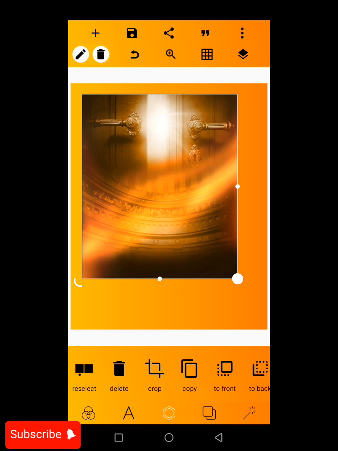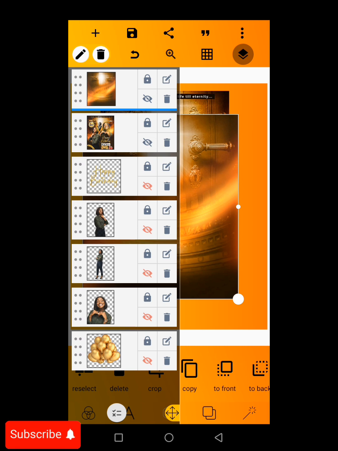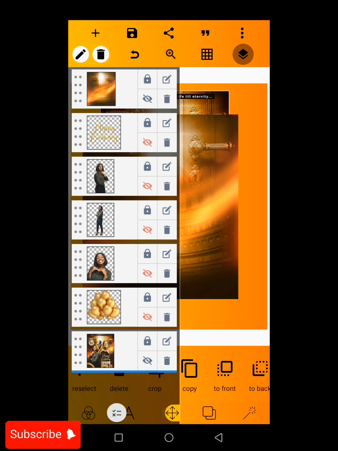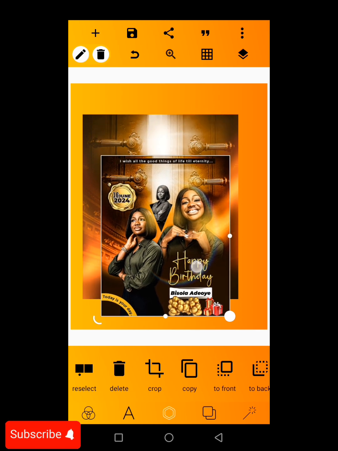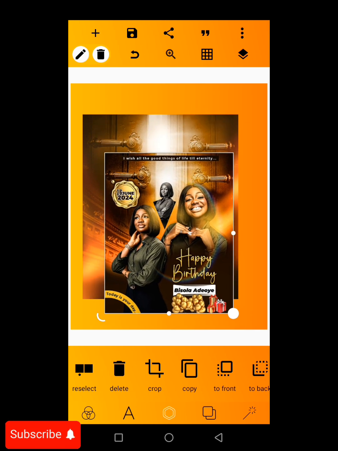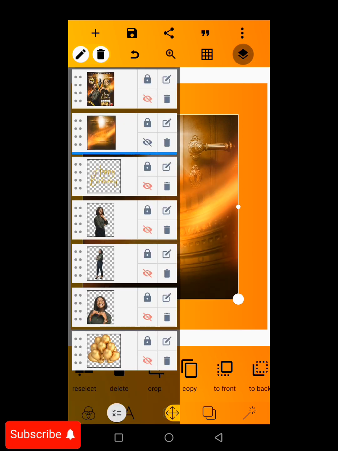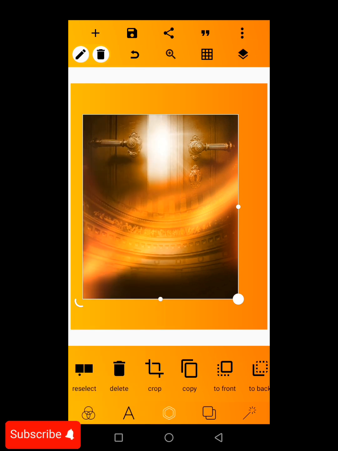I actually manipulated this background so that I would be able to blend all my design elements together. Let me show you something, so that you'll be able to understand me. If you notice, can you see it? The background I used here is quite sharp. That is, I manipulated it in PIXELLAB. So kindly stick around to the end. That is why you have to be creative as a graphic designer.